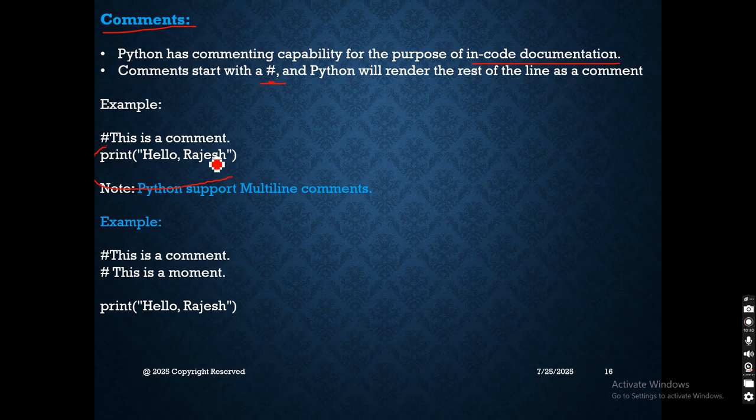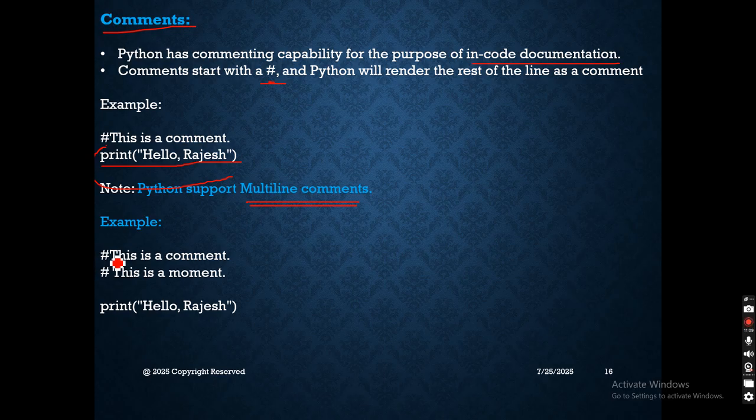Since I have given the hash to comment it, the compiler is not going to read this one, rather it will directly read this line and execute. So this is the single-line comment, but Python also supports multi-line comments.